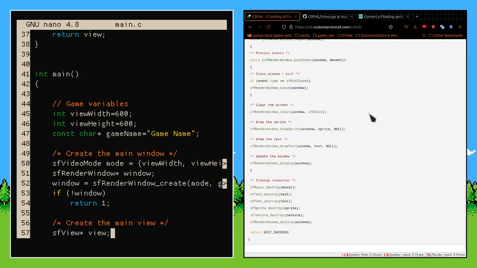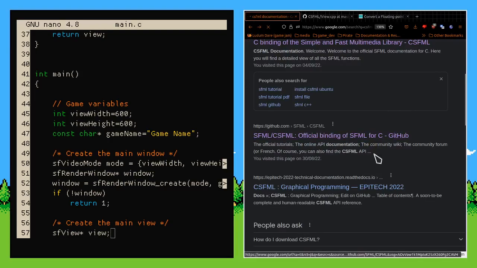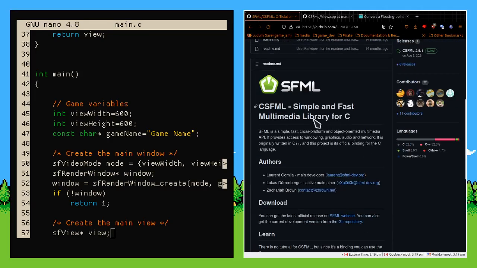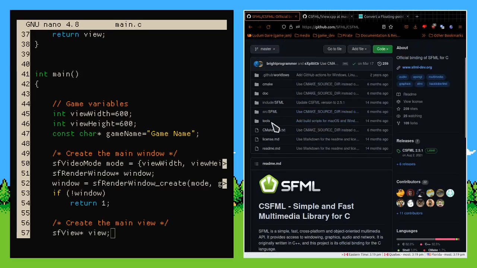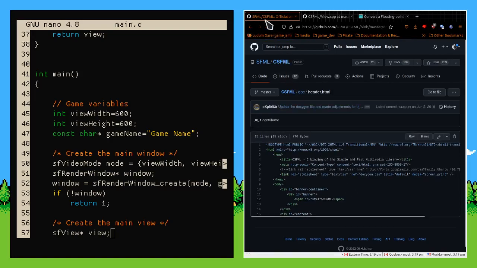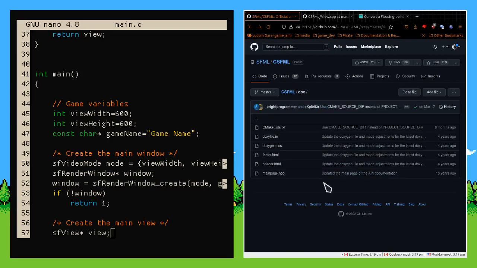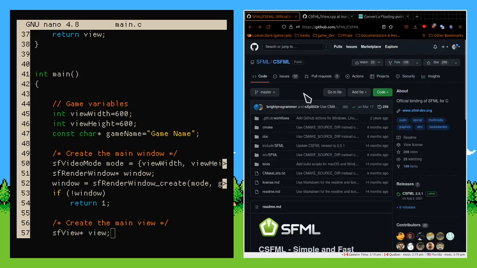But there isn't, and you have some basic template. I think that's all you're going to get, like the basic bindings, and you can go on the GitHub page if you want maybe a little bit more. If you look for documentation, you get some documentation in here like header.html. No, I'm not even sure. I just want to get the info on how I use CSFML, and I'm not even on the CSFML GitHub page. That's what I was looking for.